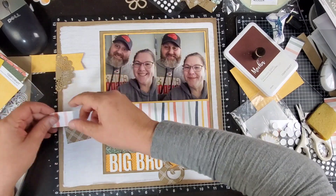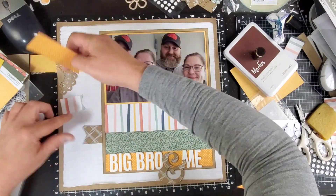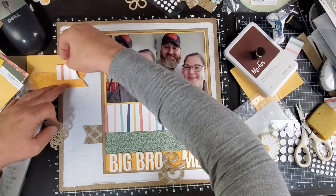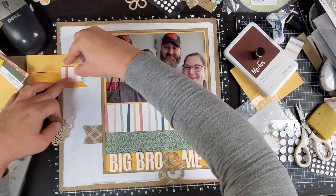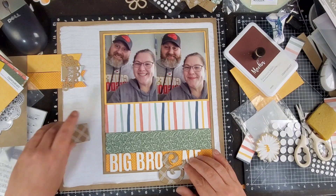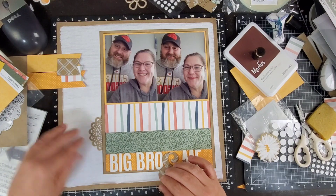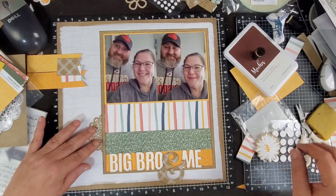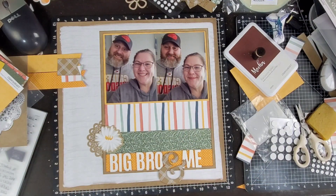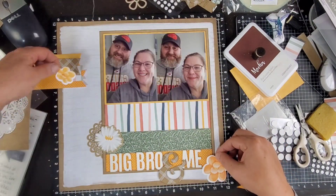Here I have already pulled out some pieces that I want to work with. I did cut on that doily die — I love that small doily die. The other side is actually the white from the background paper, but I wanted to use the craft color on this layout. You can see right here I am starting to put banners up. I'm going to go ahead and take the doily off of there and tuck it right here. This was a sticker I took the sticky off of. And you can see I have those banners set up at the top.